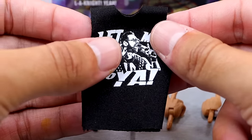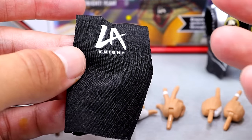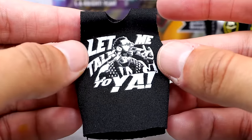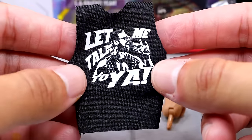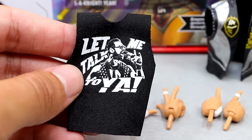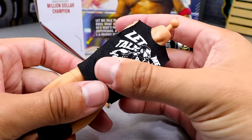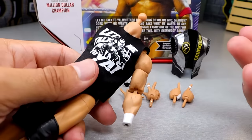Something underrated about Ultimate Editions nowadays — they use these nice stretchy t-shirts with no Velcro on the back. So you get the LA Knight shirt, and this looks like one of those custom t-shirts you'd see from third-party companies or people making customs online. It looks and feels very high quality — it has a PWR lucha feel to it. It says 'let me talk to you' on the front, and the LA Knight logo on the back. I would be cautious about it staining the figure since it doesn't have white lining on the inside. You remove the shoulders to put it on the figure, slide it over the top, remove the arms, slide the shirt on, then plug the arms back in.